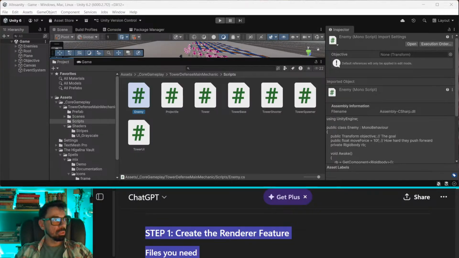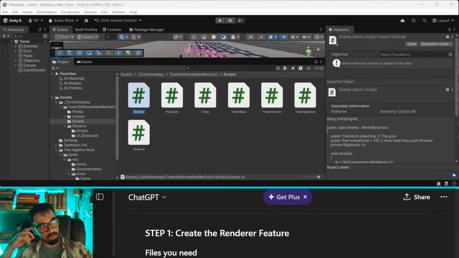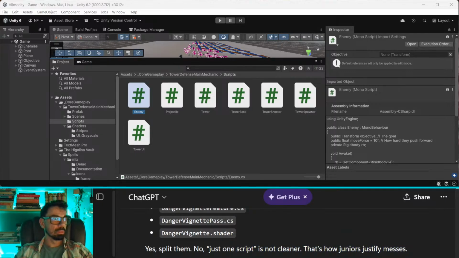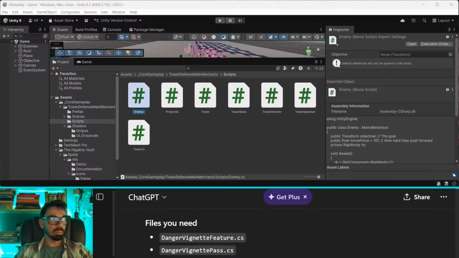So we're going to need a danger vignette feature script, danger vignette pass script, and danger vignette shader. Not just one script, because this is where it can get messy.